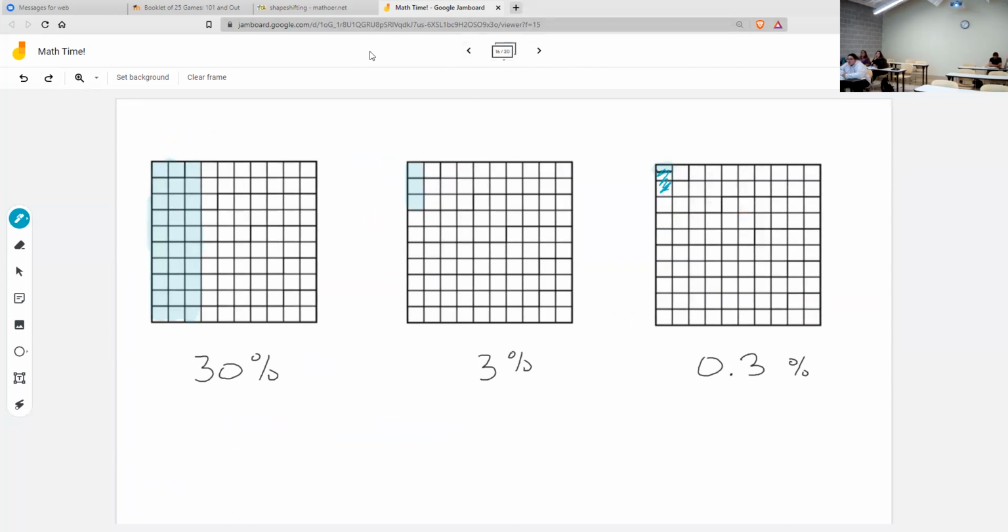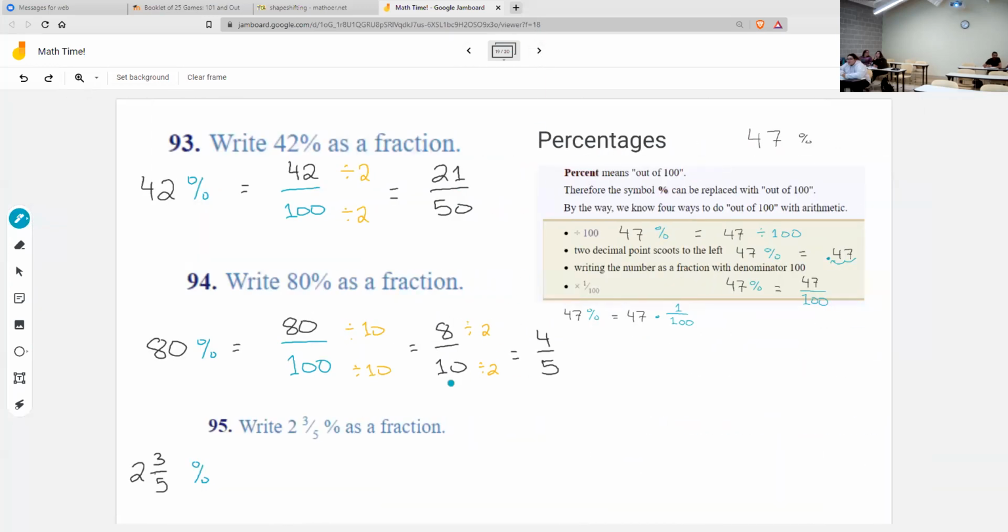Okay, can we go back because we're just a little confused why we use 10 that time instead of 2? Is it the largest number that you go in? Right. I can divide the top and bottom of a fraction by anything. I'm just trying to find things that are helpful. If I picked 7, it would be a mess, but 10 worked. Because 10 goes into 80 and 100. 80 divided by 10 is 8, and then 100 divided by 10 is 10. We'll do this a lot more later. Then 8 divided by 2 is 4, 10 divided by 2 is 5.